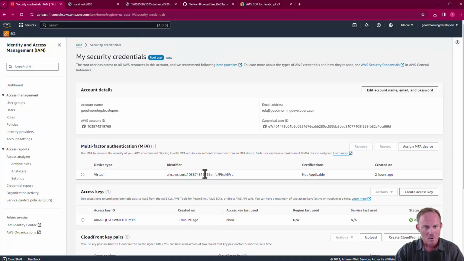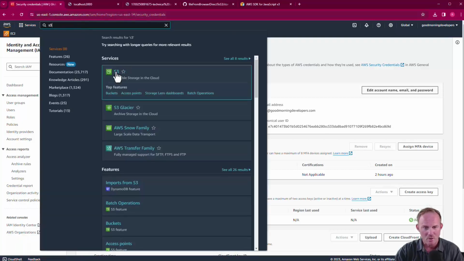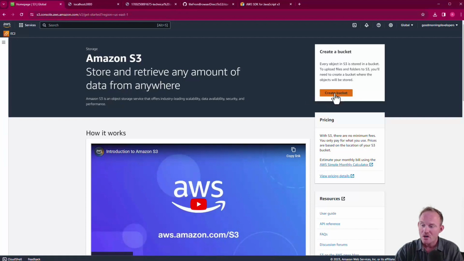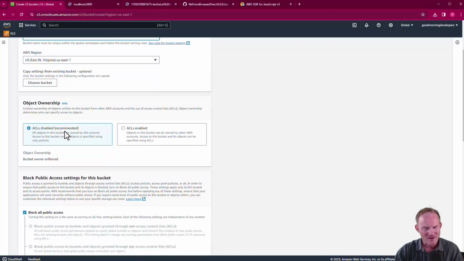Okay? With that, I'm going to come over to services. I'm going to go back to S3. Again, you can type in S3 in the search bar, and that will get you to the same page here. I'm going to create a new bucket. The bucket name, you might be familiar with this already, but it has to be unique within the S3 bucket global namespace. So if I try Batman, I'm just in the Batman mood, that is not going to work because somebody definitely already has Batman, but I'll pretend that I don't know that.